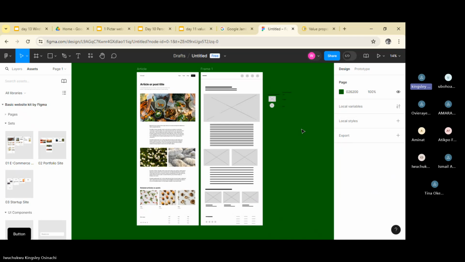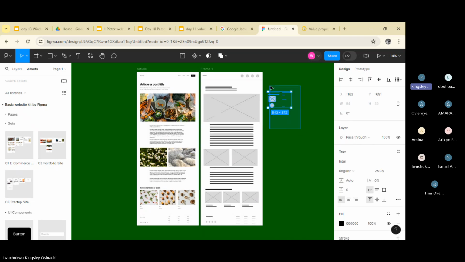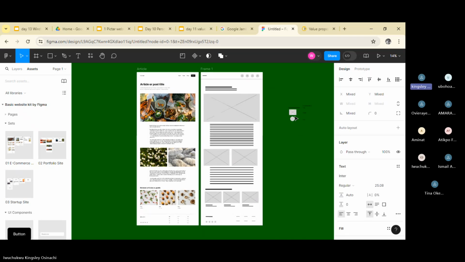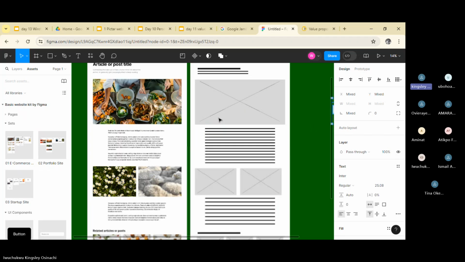See, that's a representation of what we are talking about. So this could make it to your wireframe, right? You might be seeing things like this in the future.